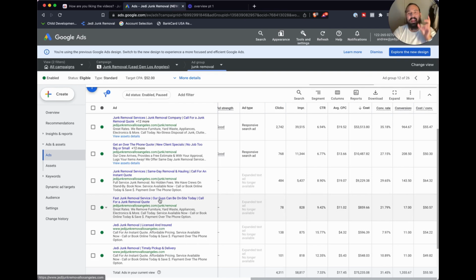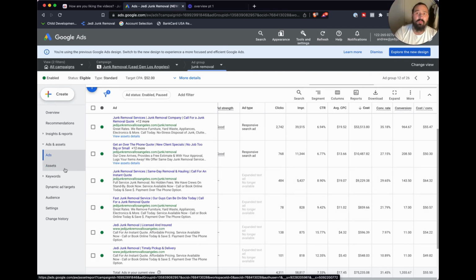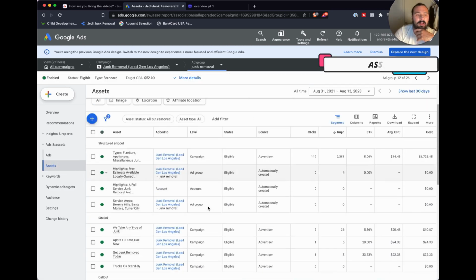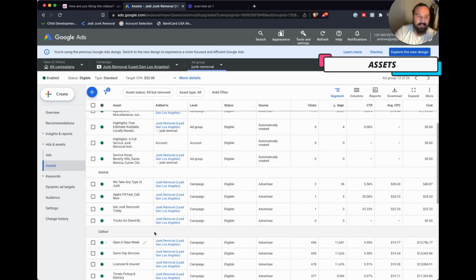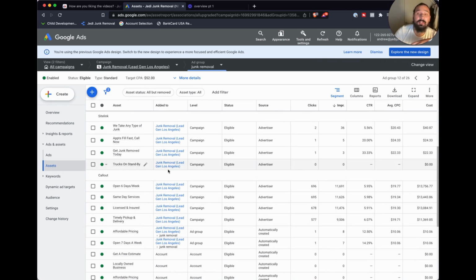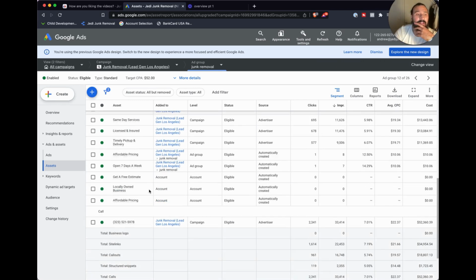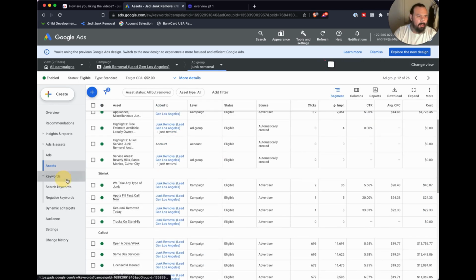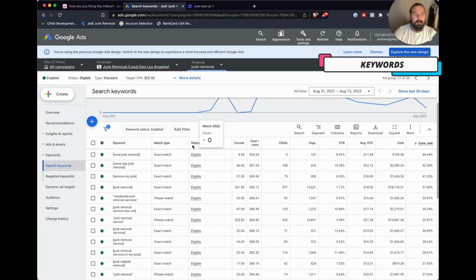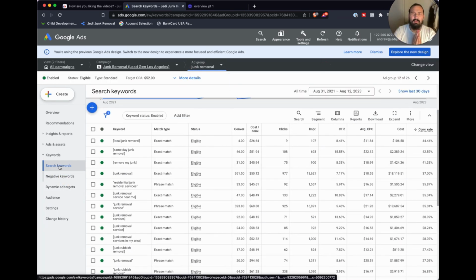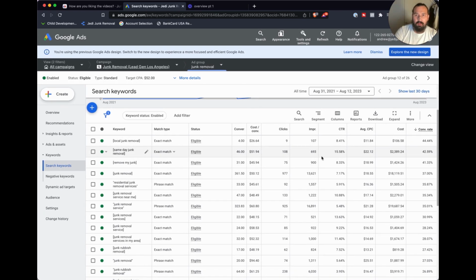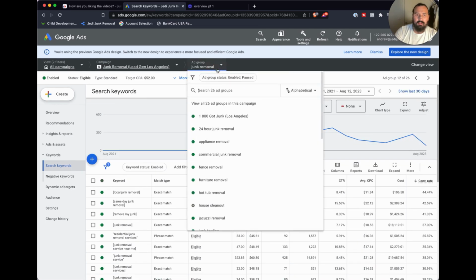Google lets you break down everything so granular, and this is what you need to pay attention to, that this is how you run Google ads. You really have to pay attention to data. And you can also look at all your assets, which are the site links and the callouts that we add to the ads, which you'll learn about in the coming videos. And that's assets, guys. We go over this in the course as well. You have your keywords that we're targeting specifically in each ad group. So you can track each keyword. Just like we've been going through everything, guys, these keywords are related to ad groups.